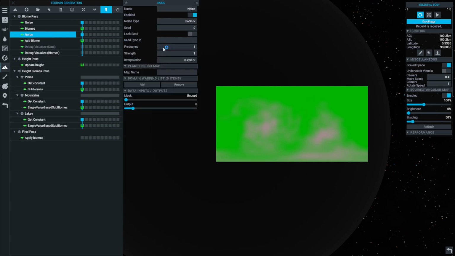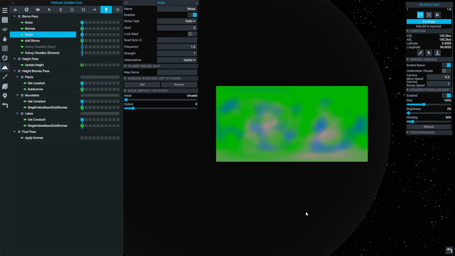Now I'm just going to change this noise parameter here, the frequency to 1.5, once again a value which I'd pre-decided before the tutorial. Now let's update and see what the result looks like. And there we go, all three biomes are now visible to some extent. However, this isn't exactly what we're looking for. The lakes aren't meant to be diffuse, and they don't really reach full strength in enough areas.